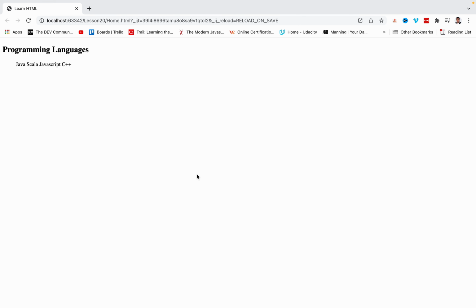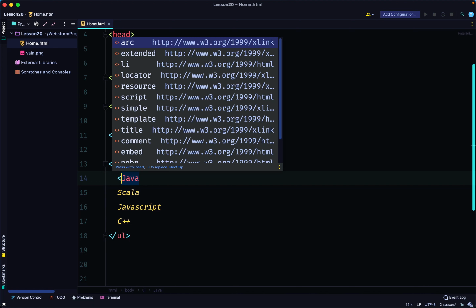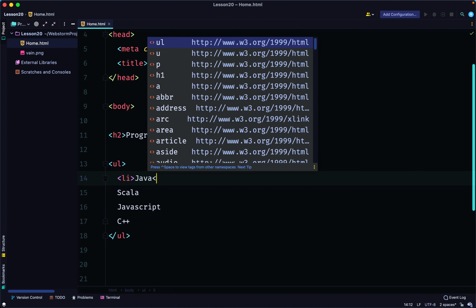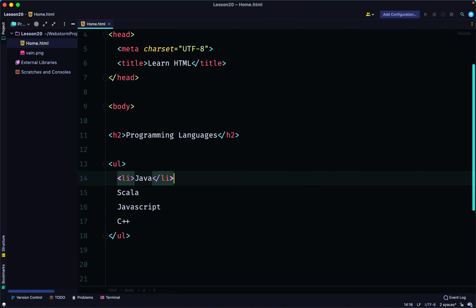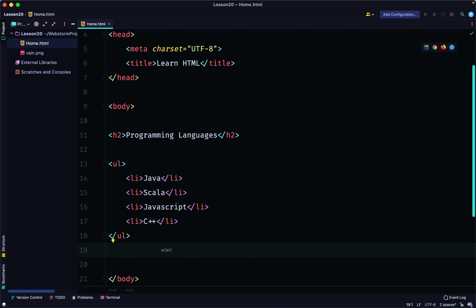The first stage is to put these items within the tag, but the second thing is to tell HTML that these items are actually separate items and not just one text. So each item needs to be enclosed within the LI tag. The LI tag stands for list item. So it's an item of the list. And then this is enclosed within the outer unordered list tag. So let's see how this looks.